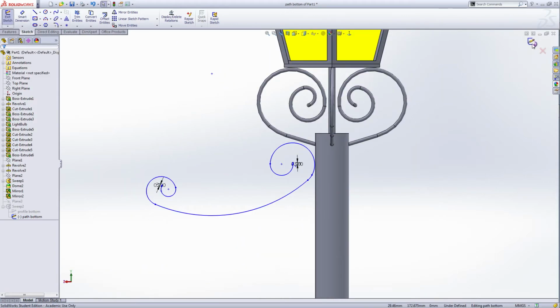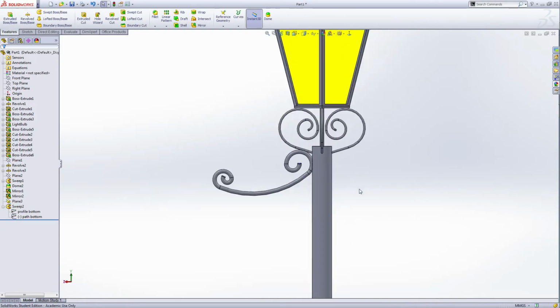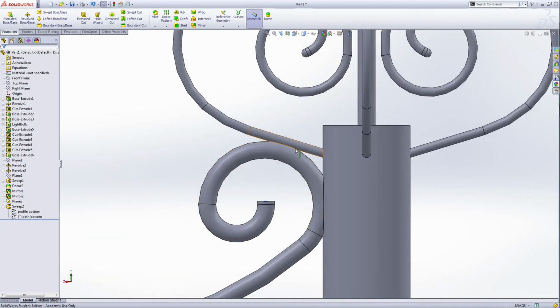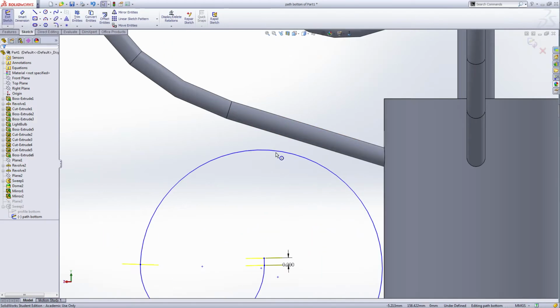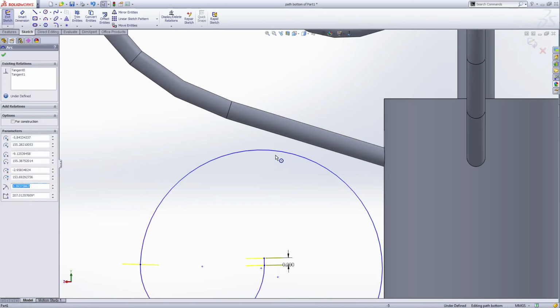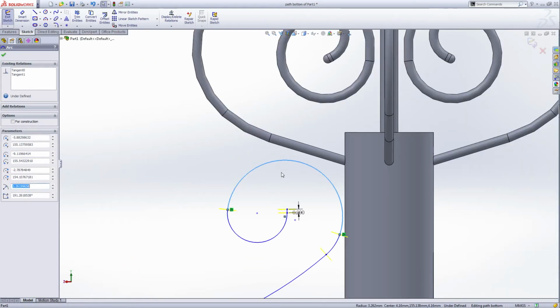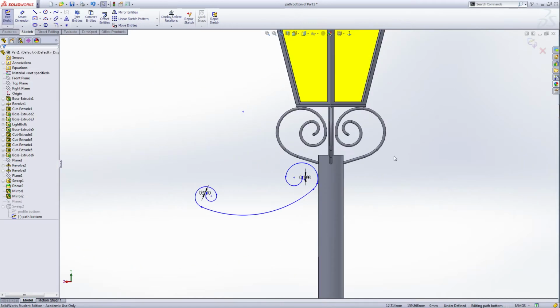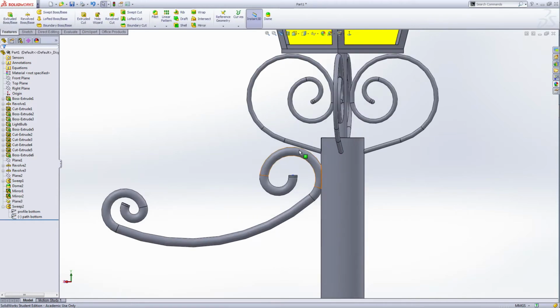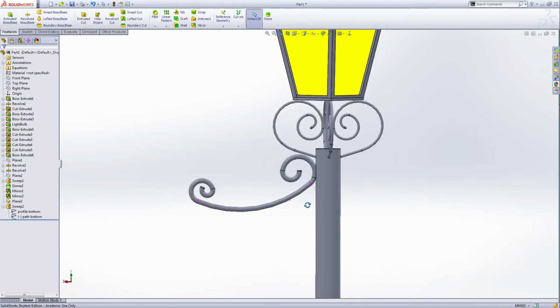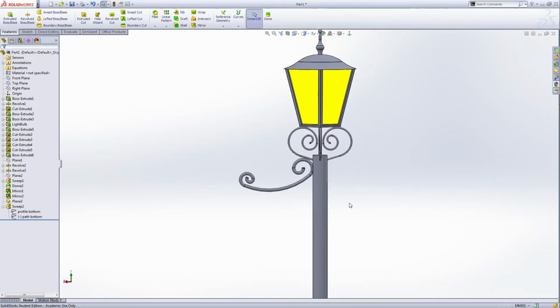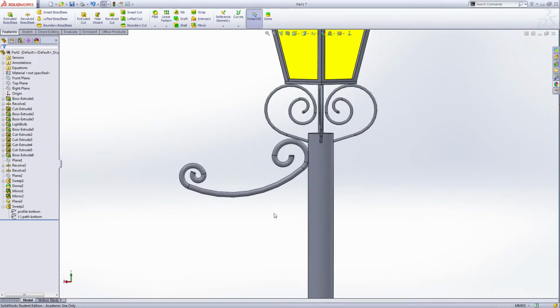This time seems better, so exit the sketch. Still a little bit touching each other, so we add this again, a little bit down. Don't want the upper part to touch each other. Okay, exit the sketch. Okay, now they're separated. I don't want them to touch each other. Okay, now just leave it like this.